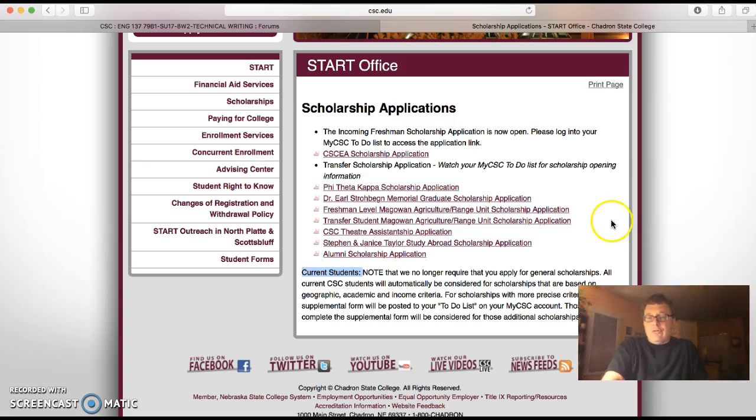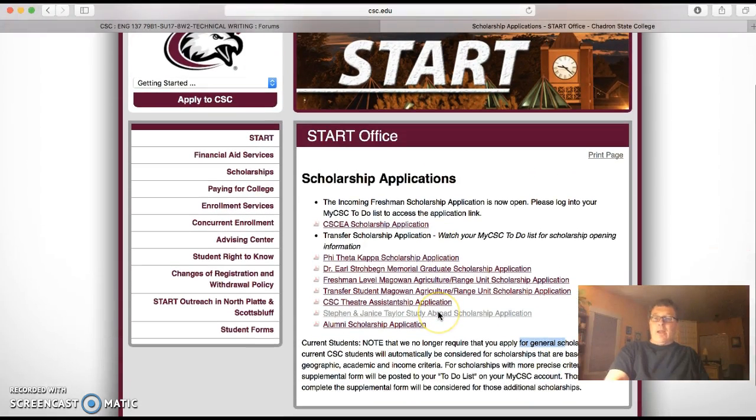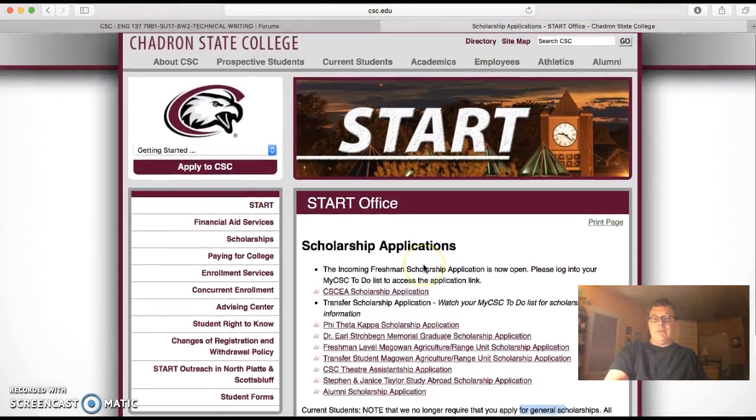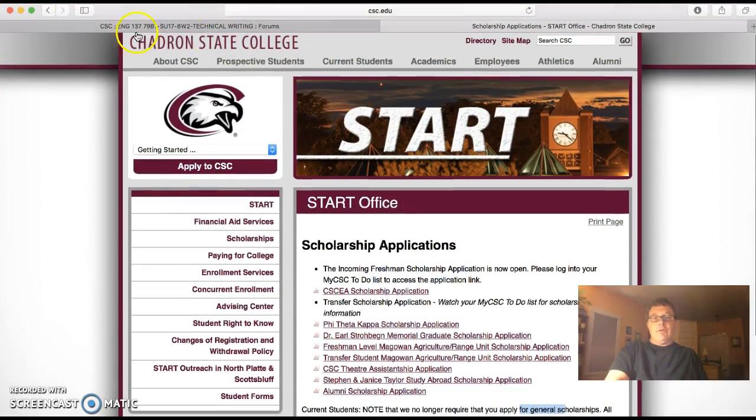What's a general scholarship? I don't understand what really any of this language means, because that nomenclature isn't probably the best. Continuing students, current students, parentheses, those finishing their freshman year, sophomores, juniors, and seniors, or something like that, non-first-year students coming in from high school, whatever. That needs to be clarified, and that whole sort of system is quite confusing for a lot of students at CSC. I know from conversations we've had in class about this. So those are the basic issues that we run into with this design.